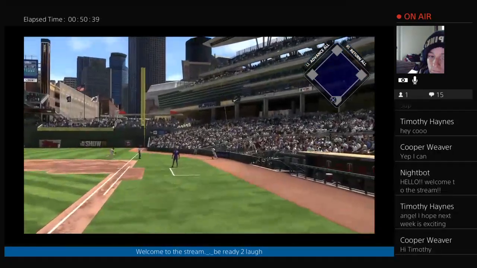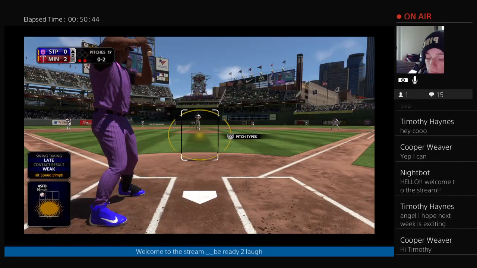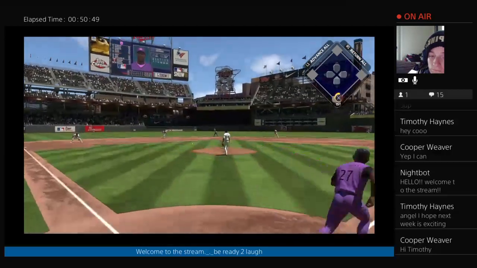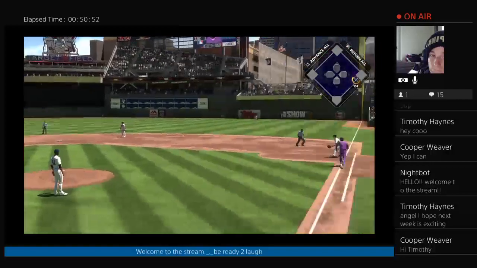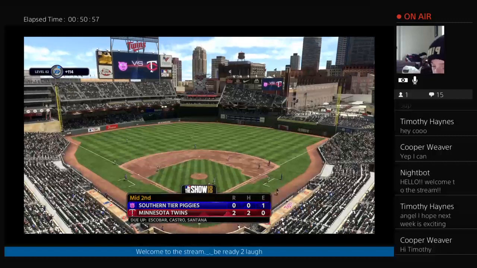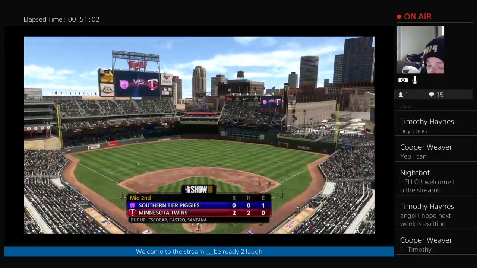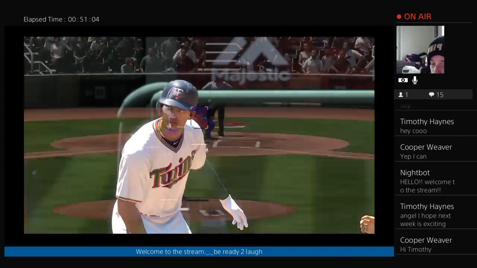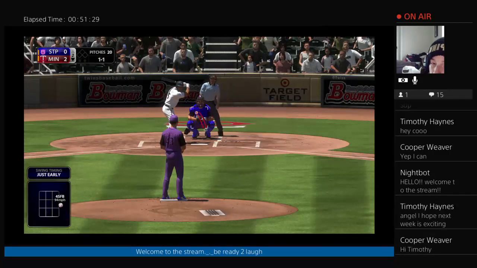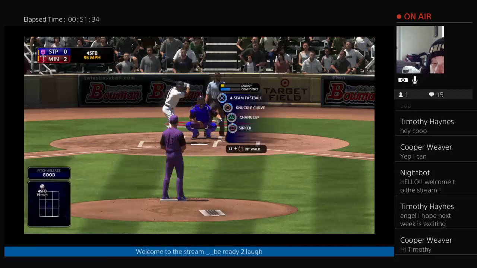Mauer is over to take a look. Here's a little chopper up the middle. He's got to hurry. Throw on to Mauer will be in time, and that retires the side. Now a check swing, but he holds up in time. Ball one. The 1-1 is looked at for ball number two.